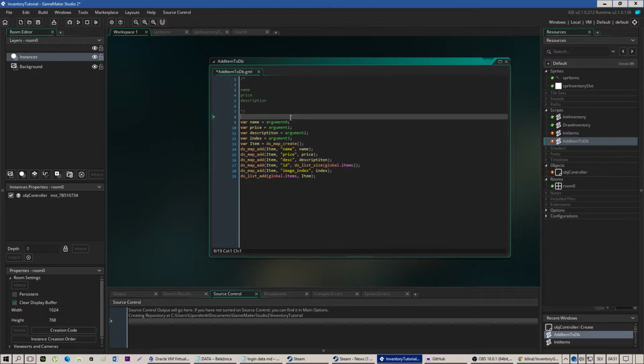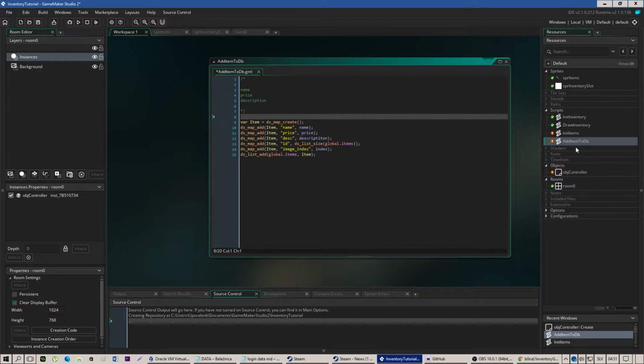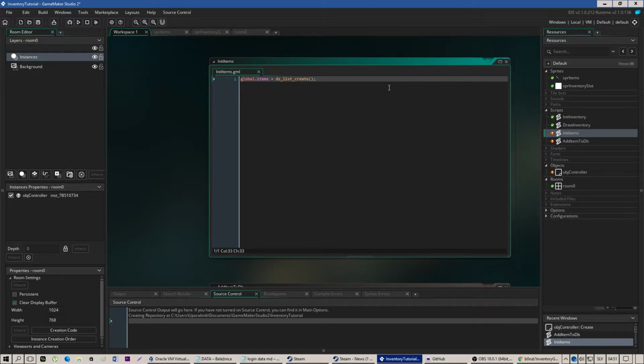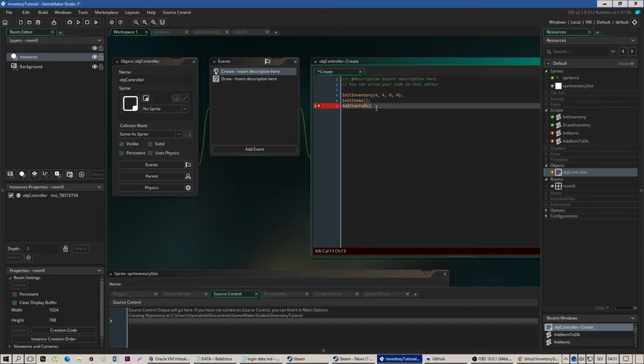So how are we passing the arguments again? I need to copy this for myself because it's pretty much easier. I didn't have double screens, so this kind of makes an issue for me. Okay, those are the arguments. Name, first word, for example, price will be 5. Description, first word in database, and the index is 0.